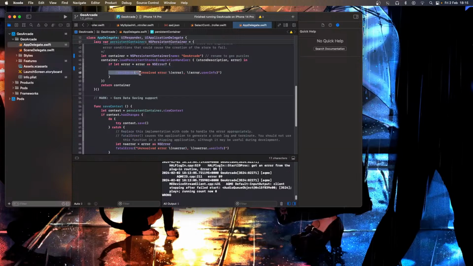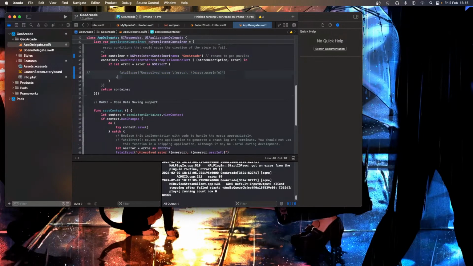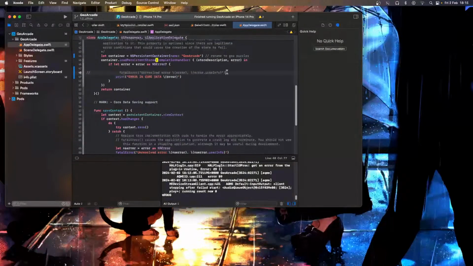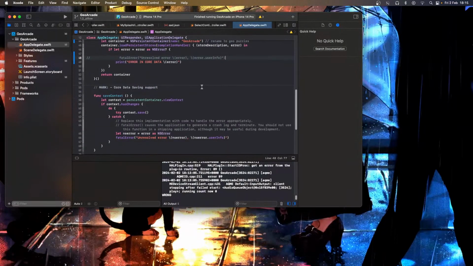I should also not do fatal error if that breaks, because that would crash the app. Maybe just print the error would be a better way to do that. Error in Core Data, and then we would do this if it breaks, rather than actually crashing the app, especially in production. I think that's really bad.